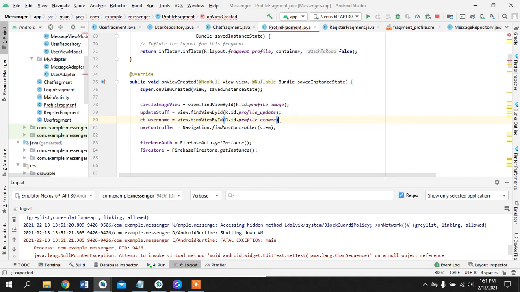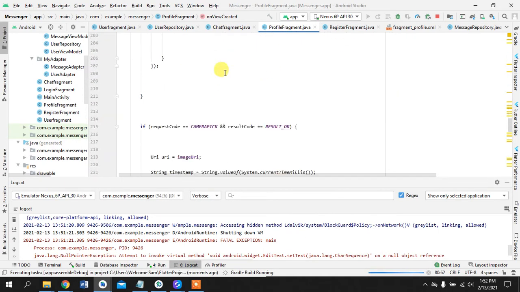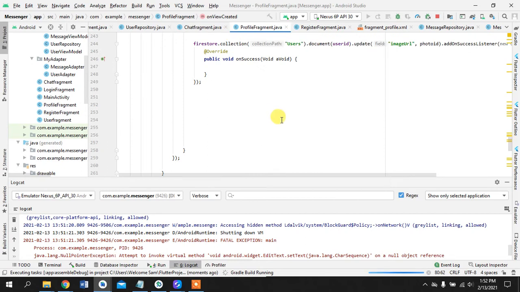Profile, and now let's rerun the app. Hopefully it will display us. I'll try to add all the images, like display all the images in this tutorial. So next one we will work on the status.